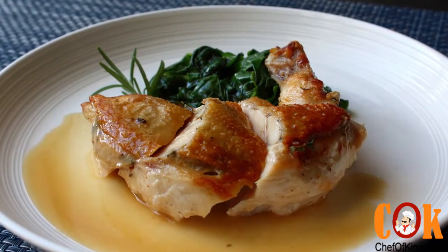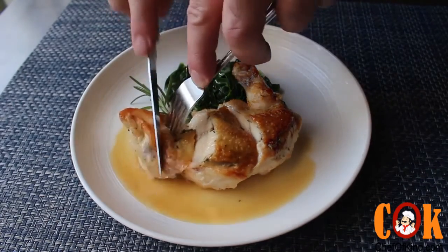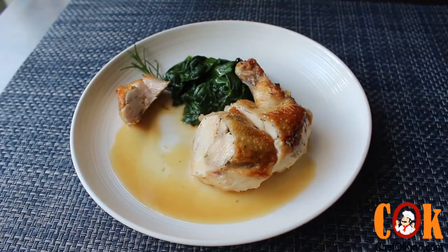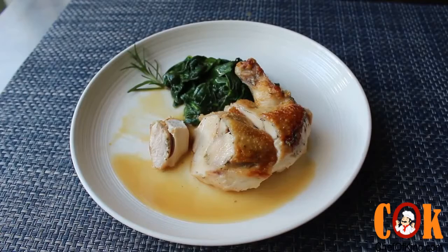So I grabbed a fork and knife and went in for the official taste. And as promised, not only did that filet under the skin help keep everything nice and moist and juicy, it also allowed us to season this chicken breast from the inside out. And by the way, I can tell you're a little concerned that that breast looks undercooked. But you know what? It really is not.